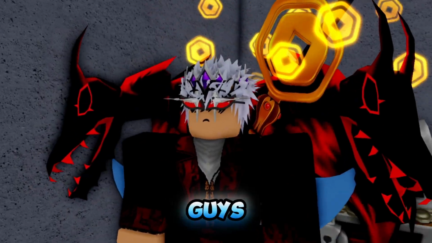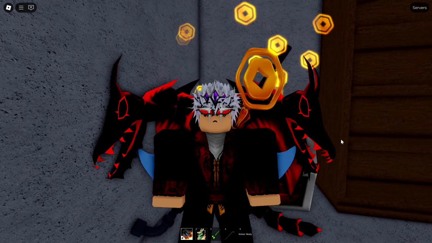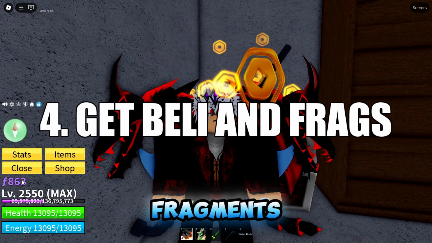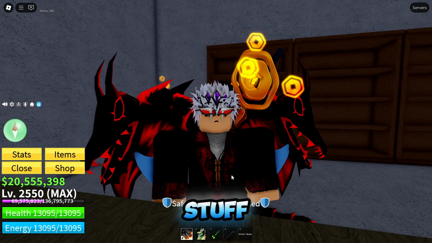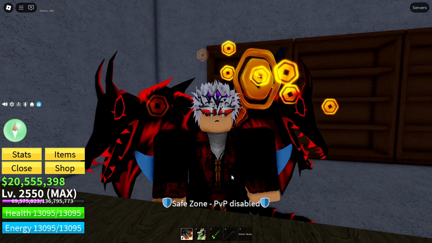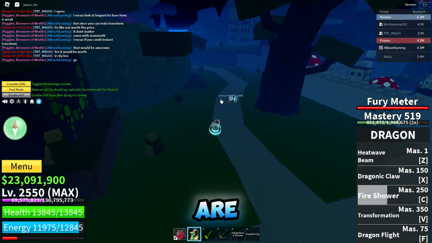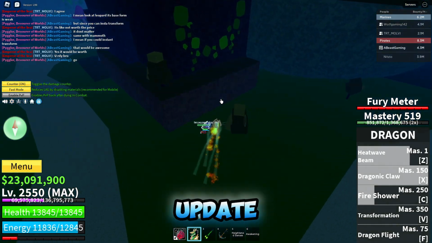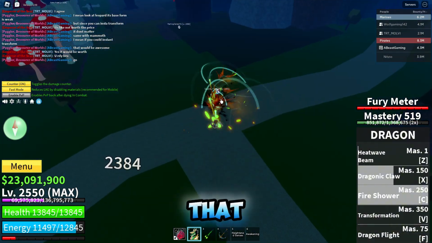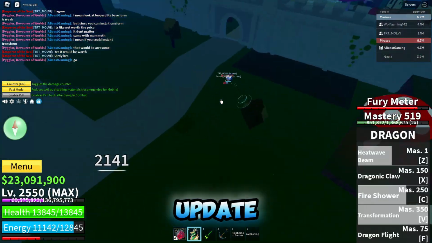Speaking of that, I think some of you guys out there might be broke, and what I mean by this is you probably don't have enough belly, you don't have enough fragments, you don't have enough stuff in your inventory. Since there's going to be a lot of stuff added in the next update, it's going to be new guns, new swords, new accessories, new fighting styles, or reworked fighting styles. There's going to be a new race. There's a lot of other new stuff that's going to get added, so there are definitely going to be things you're going to need to spend on in the next update, which is why you're going to need to load up on belly and fragments, because if you don't, you are going to get cooked in that next update. Just trust me, you are not going to have a single dime to spend, and you're going to have to grind in the next update for these items.